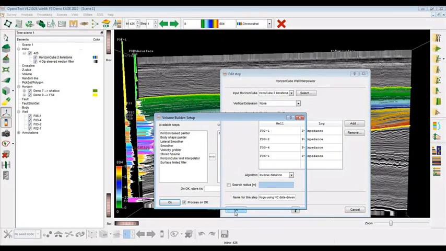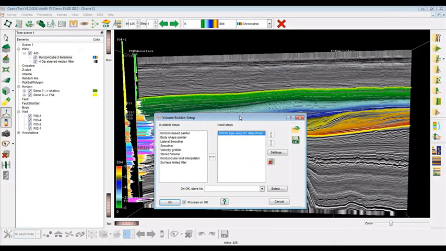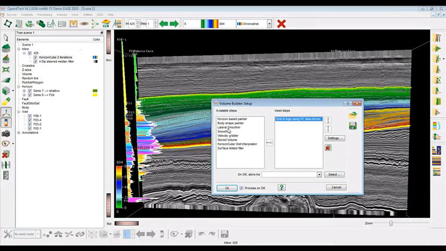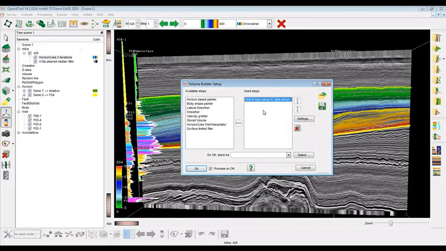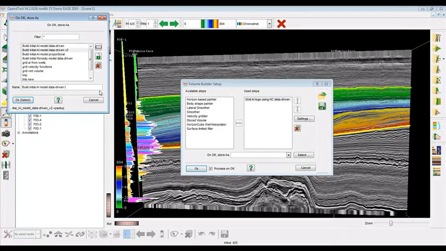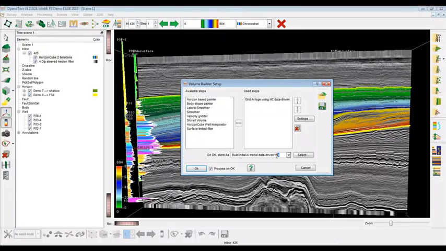And that is about the only thing I want to do. Well, this volume builder has a lot more tools that we won't use for this very specific application. Now this step needs to be saved in a processing setup that I'll save right now with a temporary name. Okay, so this is the name of the entire volume builder setup.